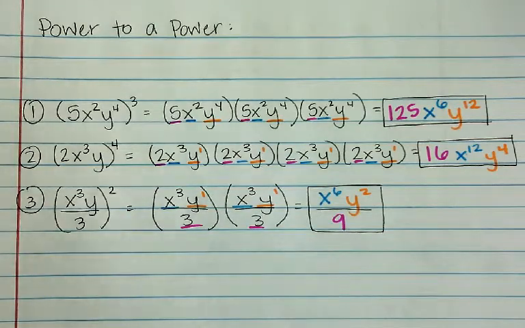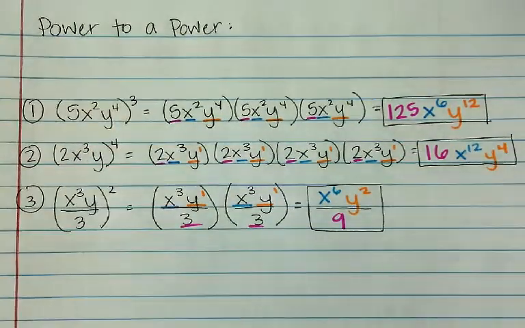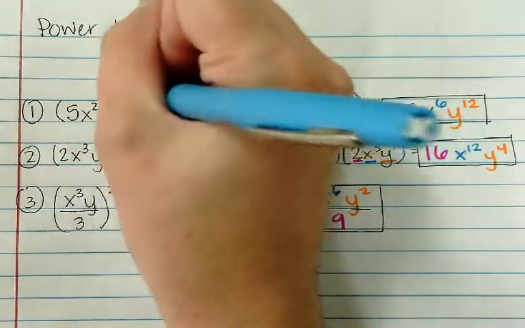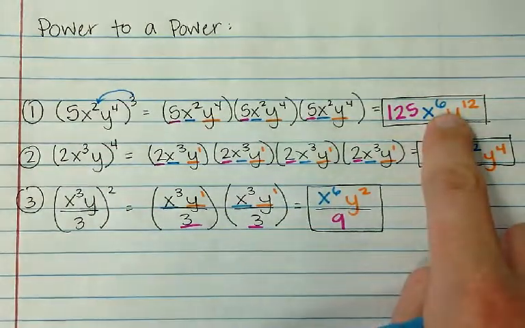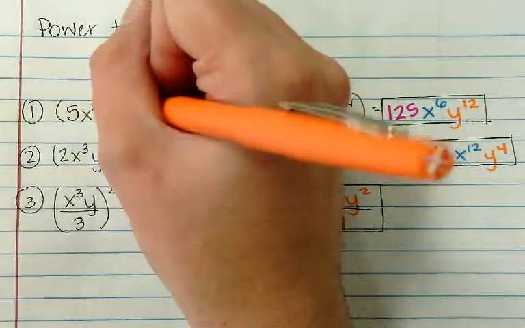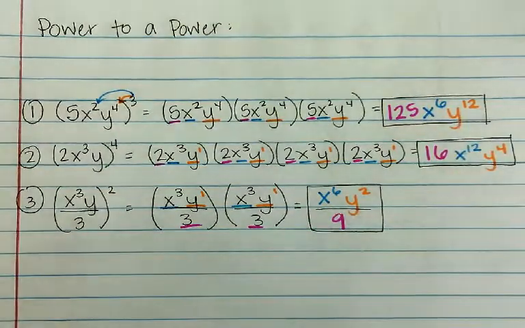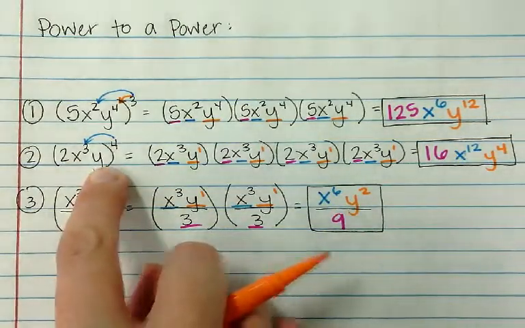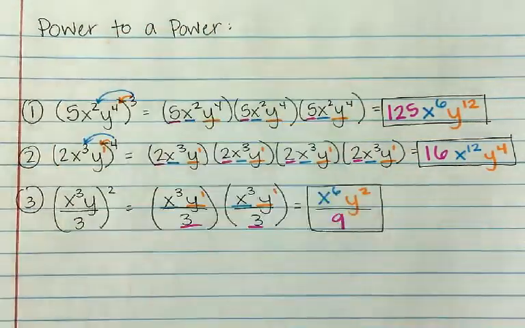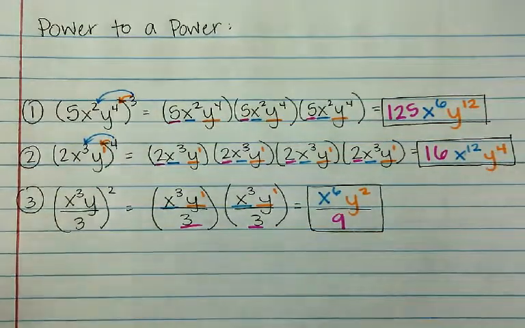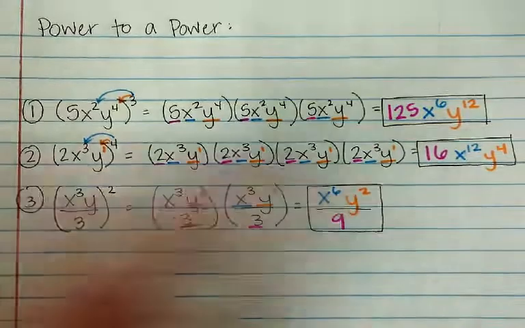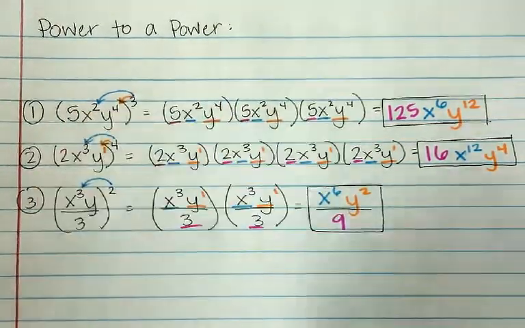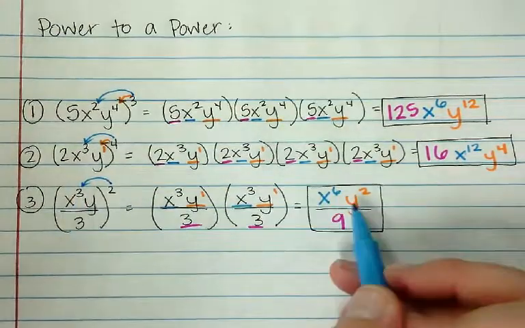Because just like Andrea noticed here, 3 times 2 is 6. And 3 times 4 is 12. Here, 4 times 3 was 12. And the y, it's kind of like there's a little 1. 4 times 1 is 4. And guys, it doesn't matter if it's on the top or the bottom. We're still going to do it. 3 times 2 was 6 again. And 2 times 1 was 2. All right, guys, so we're multiplying our exponents now instead of adding our exponents.